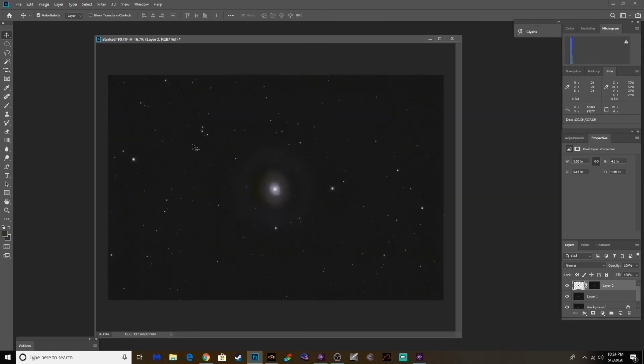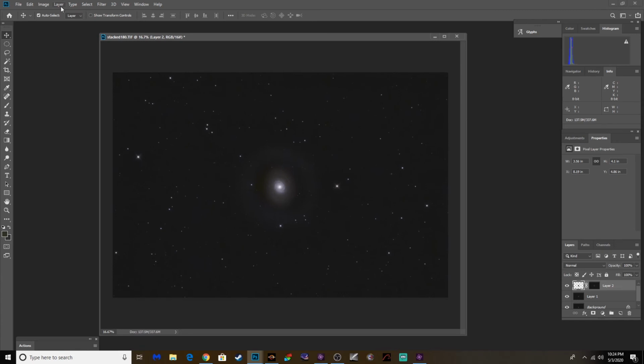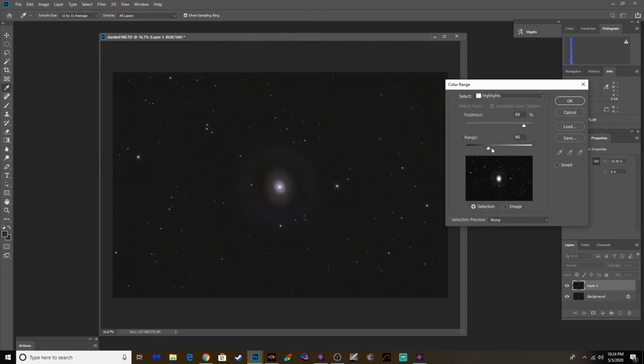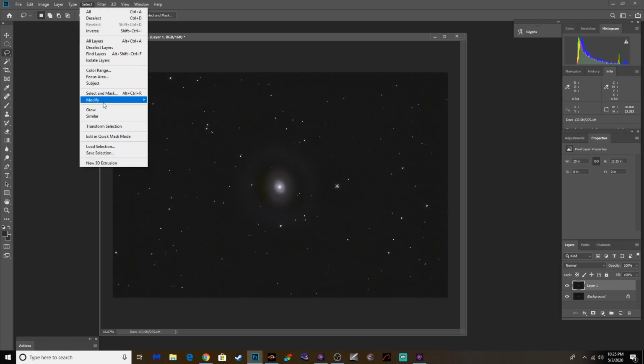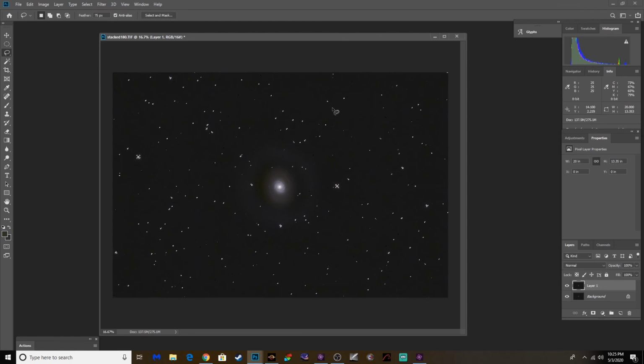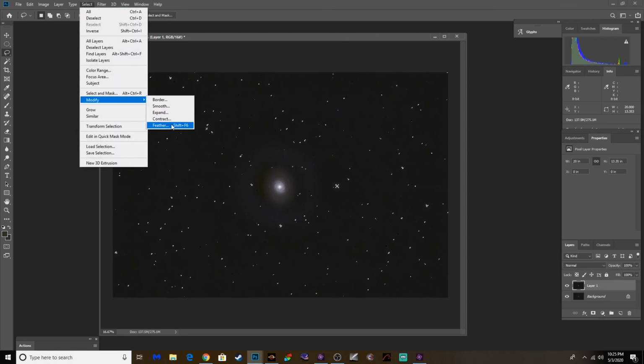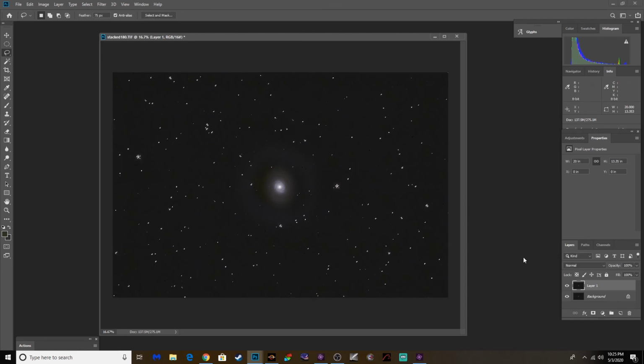You could go back here with another color mask and boost the star color. I mean, we could do that just to get those stars to pop a little more. Let's do that. So let's flatten this out. Let's do color range, and we really just want the stars in this one. So right about there. And we want to deselect this. So you hold down shift to add your selection and left click, and you hold down alternate to unselect a selection. There you go. All right, but let's expand the selection of the stars. Just like before, expand by 4 pixels, I think works pretty good with this image. Feather 2. All right, mask it.